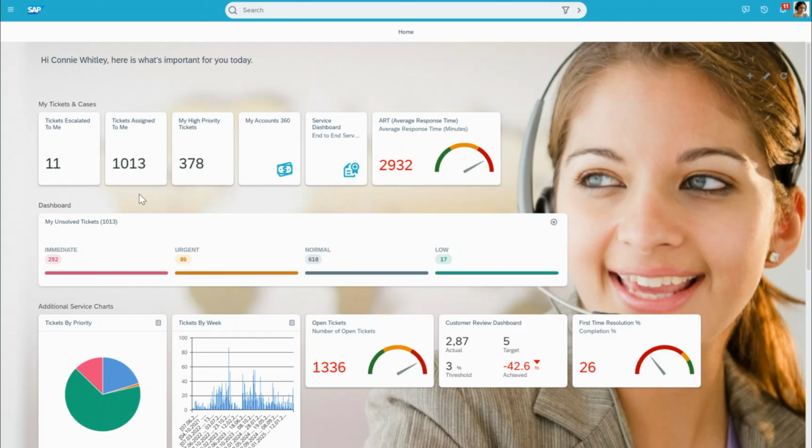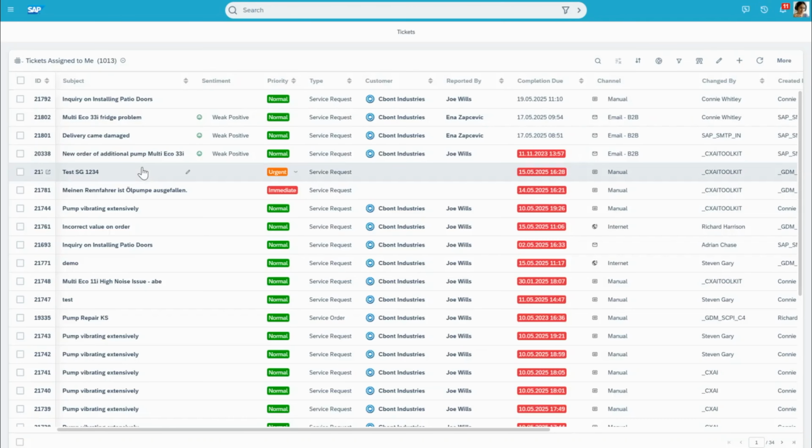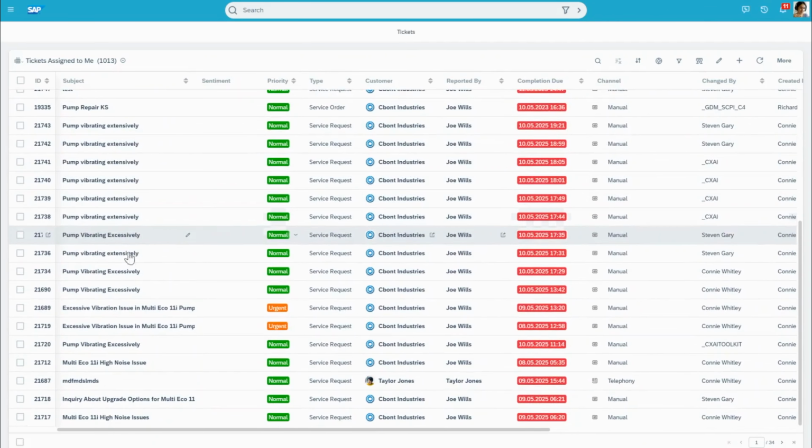I log in, maybe it's the first time in the morning, I have my cup of coffee. And because I'm a service agent, my life revolves around checking the tickets, resolving tickets, things like that. So I'm going to click on this box here that says tickets assigned to me. All this functionality is normal CRM stuff. And I can come here and look at, oh, wow, overnight there was a ton of tickets that came in. But eventually I might find a particular ticket where I say, oh, that's interesting, an inquiry about upgrade options for a particular product. So I can click on that to dig a little deeper.